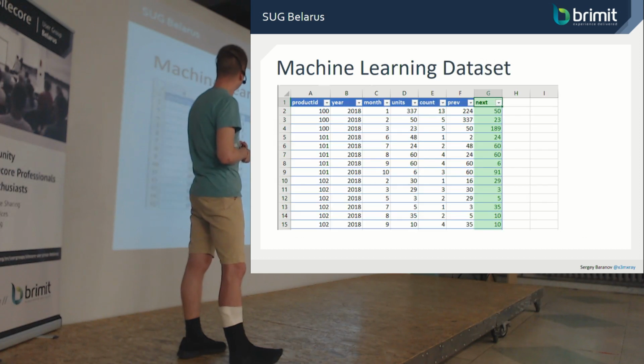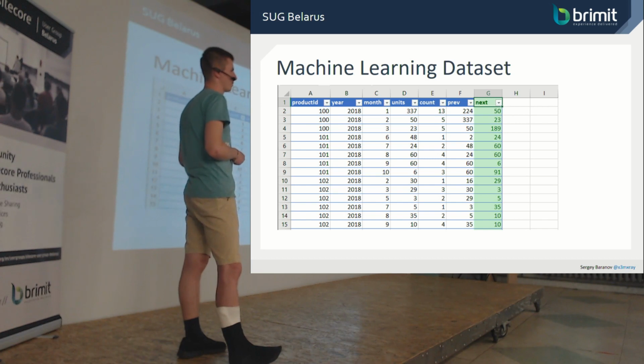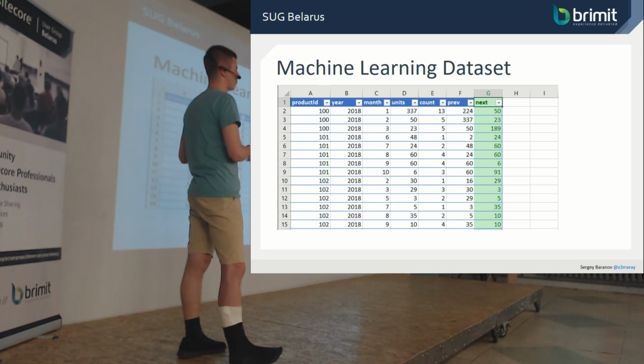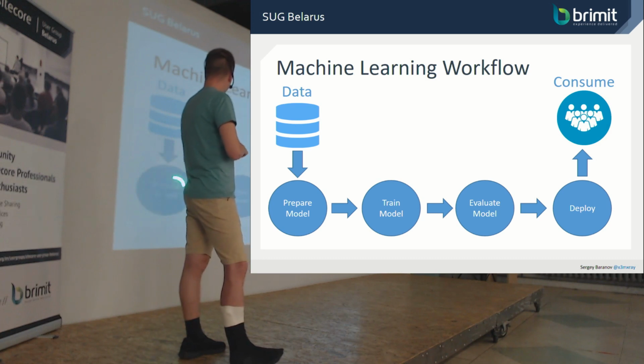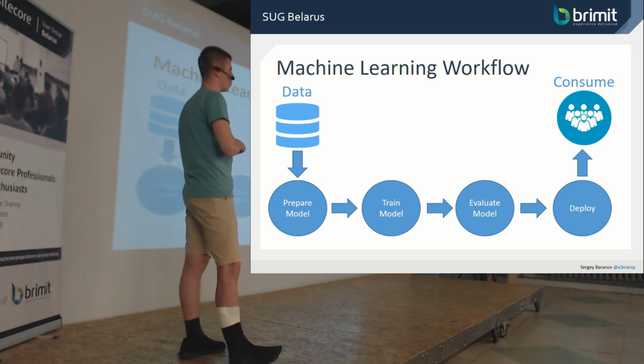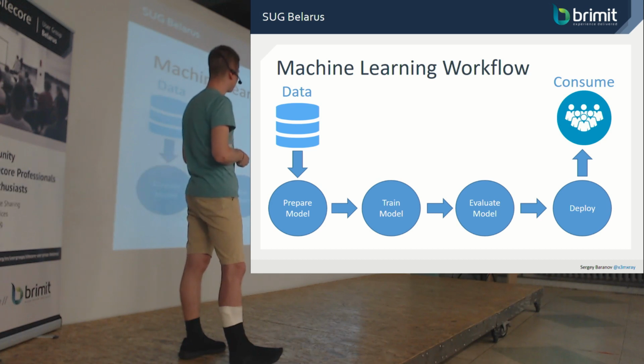It looks like a tabular structure. It can be a CSV file or Excel, any list of POCO objects. The first step is to prepare a model. For example, you have a database from xConnect, and in the prepare-a-model step, you just need to extract the needed data from xConnect and map this data to structures that you need for the tasks you need to solve.